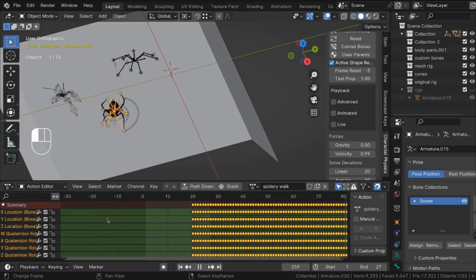Whee! Yeah, he looks creepy, like a real spider. Okay, he would run really fast. Except he might be bobbing up and down a little too much. I don't know. Whatever. It's all adjustable. You can change the height of the steps and everything. So, I believe that is the gist of it.